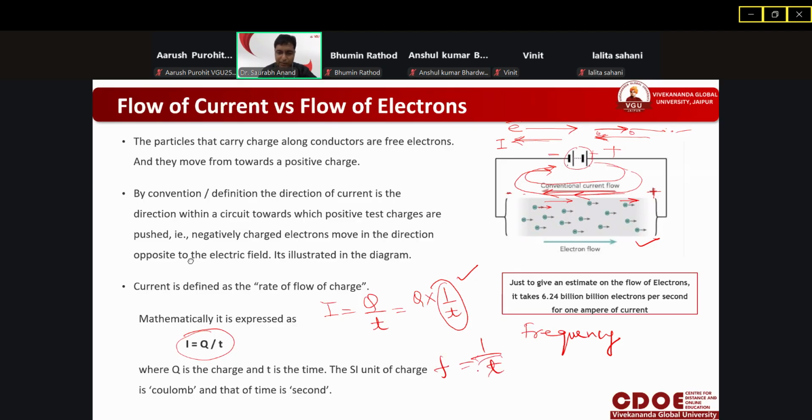So if we put the value 1, then in 1 second, how many times is it done? That is frequency. So this frequency is also known as rate. Rate means if we go to any shop, we ask, what is the rate? Rate means one item, the value of one item. This is one, right? That is why I have put one here, 1 second. Similarly, this rate is frequency and it is used here.